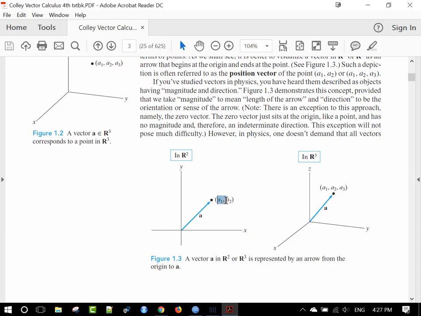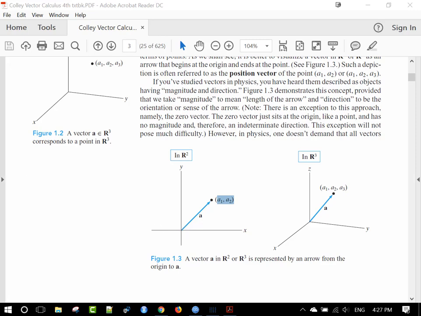So we could identify a vector equally well with the angle that it makes with the positive x-axis, and the length of the vector. Now that doesn't actually make any sense if you're talking about that special vector we called the 0 vector. That doesn't have any angle, but except for that one, this interpretation makes sense.